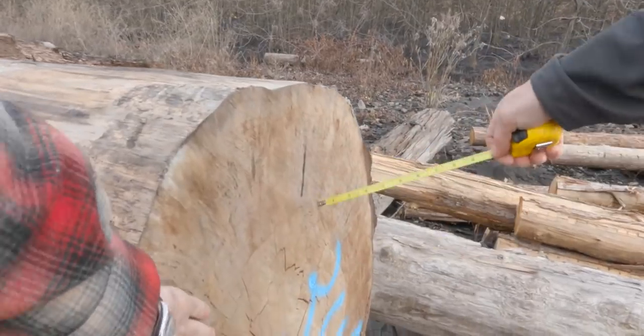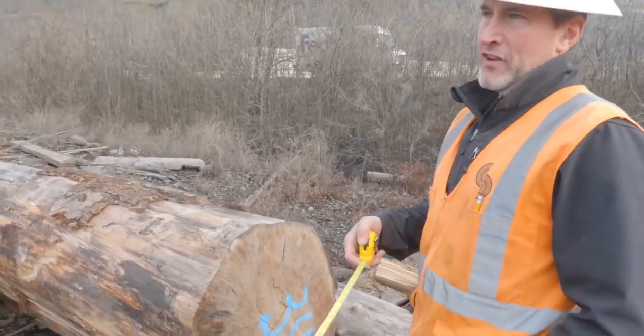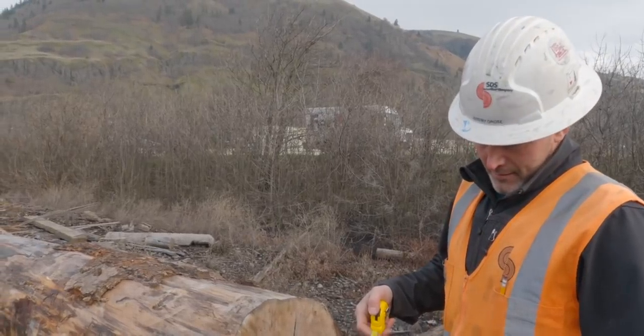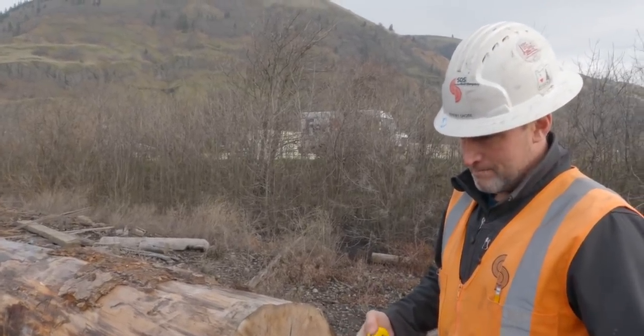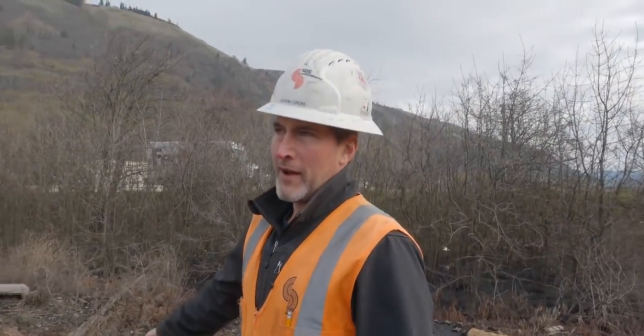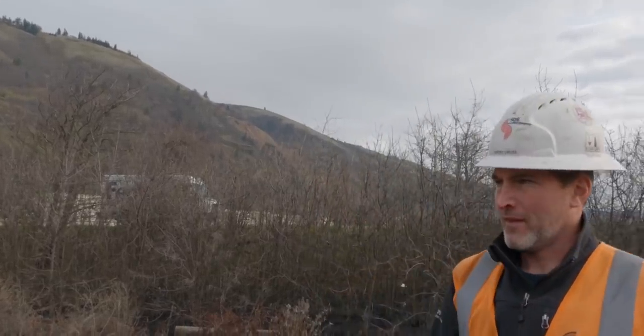What causes that? Is that from beetles? It's from beetles, but it's actually not directly related. The stain comes from an enzyme that the beetles carry. The beetles are just a carrier of the enzyme, and that gets in there and causes the staining. So the mill in Pilot Rock, they don't buy any blue stained pine, even though this would make a beautiful paneling or something. It does look pretty. I had a big ponderosa at the last place it went down, and it was all covered in that.